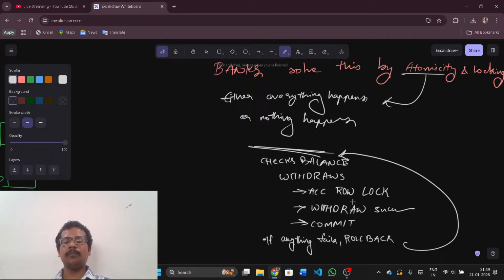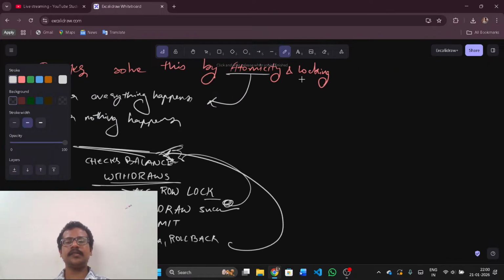If you have selected the option of withdraw and the account was locked, no other person can do a transaction on your account. And instead of the withdrawal being successful, if there was a power cut in the ATM, then roll back to where? To the very previous step, the first step. Now, what is this locking?